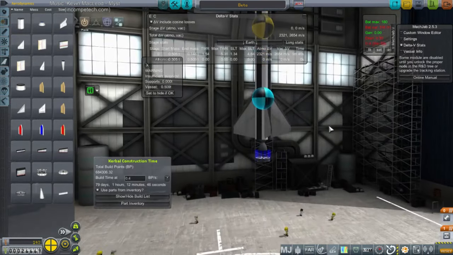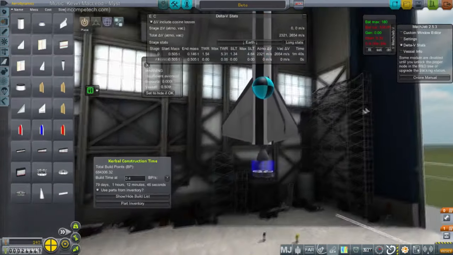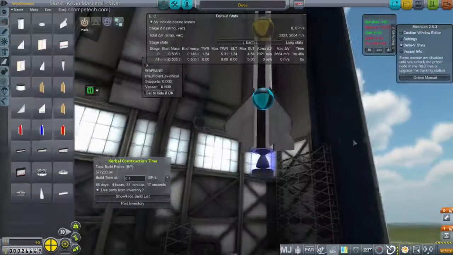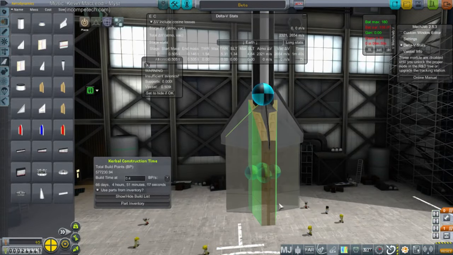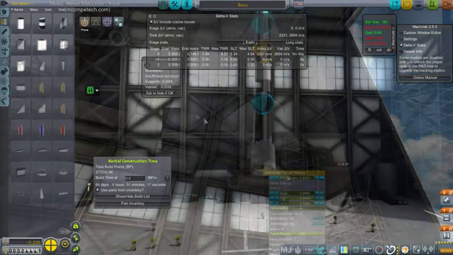Never tried RSS, RO, RP-0. You think you'll wait? Yeah. Well, I've already been doing it in 0.90, so I guess I'm sort of a veteran, but not with all this other stuff. And they changed the tech tree completely on me. The tech tree is completely different now.